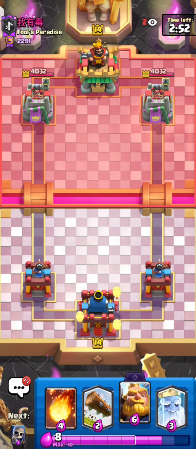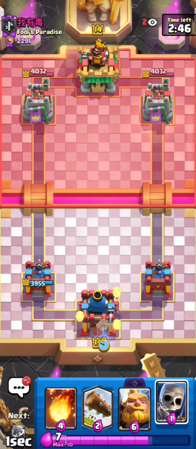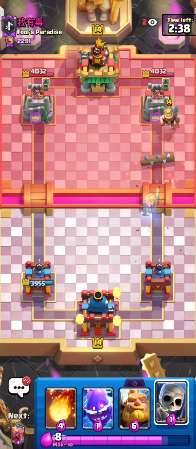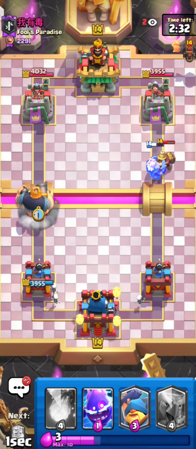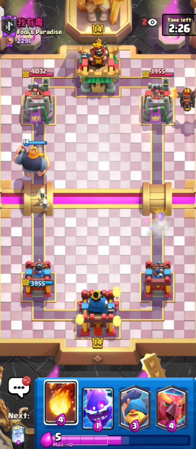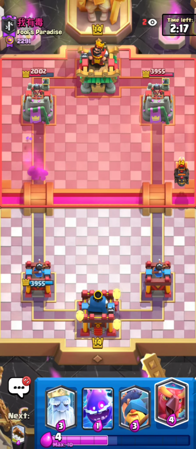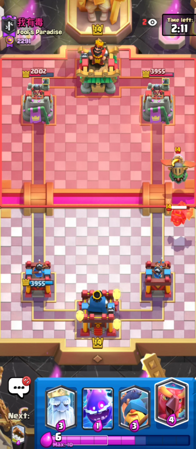Okay, here's the next game. Let's go for a Ghost right here. Go for a Log right here. Cycle some Skeletons. Let's go for a Hound. Wow, I'll just go for an RG right here. He's got Barbarians. I'm just going to assume this guy has Evolution Barbarians as well, so I just have to watch out for that. Okay, he's going for Inferno Dragon right there.